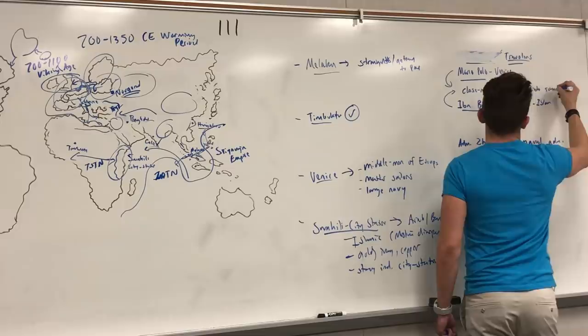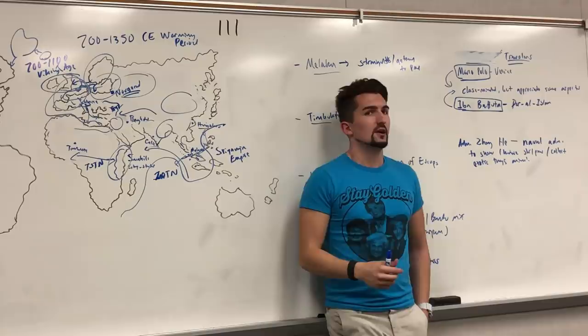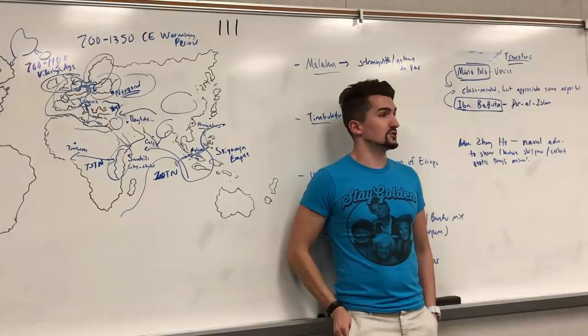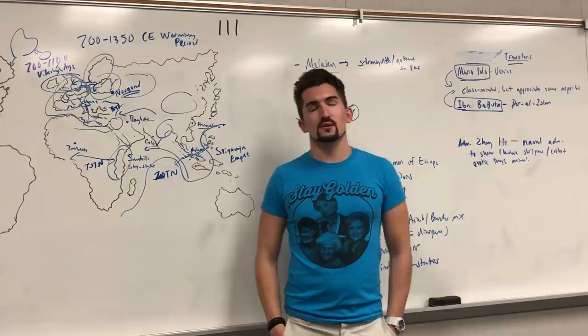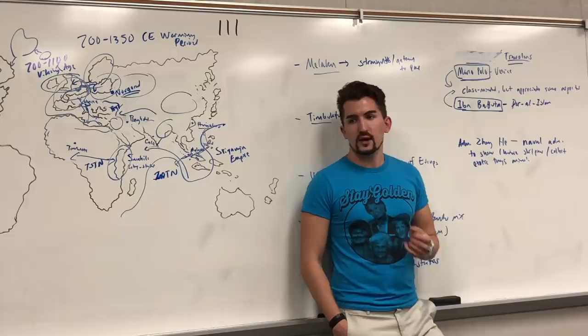Like for one, Ibn Battuta experiences a little culture shock when he goes to West Africa and sees how scantily clad everybody is and how loosely they view companionship. He's a little bit perplexed by that, a little bit shocked by it. Same with Marco Polo. He doesn't like the fact that some animals that are seen as unclean by Christians are being eaten by Asians. Something that's normal in Asia, but in Europe is looked down upon. So they're a little closed-minded when it comes to these sorts of things, even though they appreciate some other things.